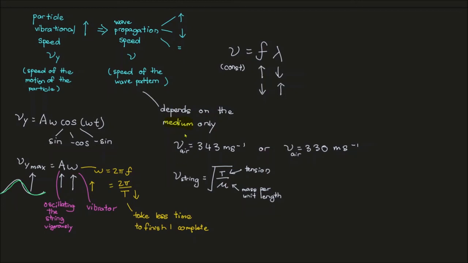Let's say for air, what you can do is change it to pure helium gas, then the speed will be different. Or you can increase the temperature of the gas, making the particles vibrate more vigorously. Those are changes that you can make to the medium. But if you change the wave produced in the medium, it will not change the wave propagation speed because you are not changing the medium. So the keyword that I want to say is: one is depending on the wave produced, whereas the other one is depending on the medium.